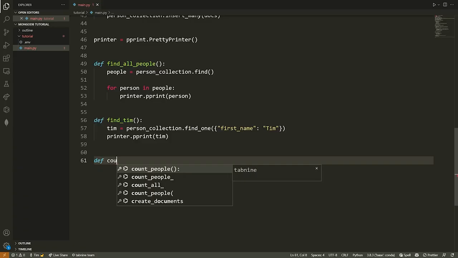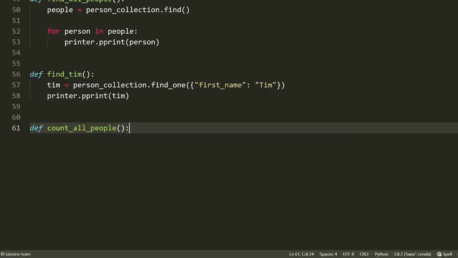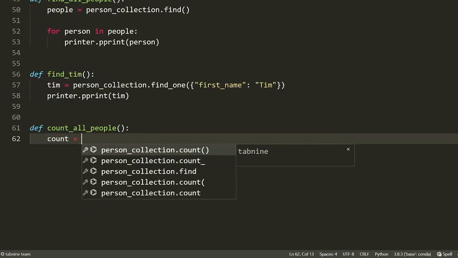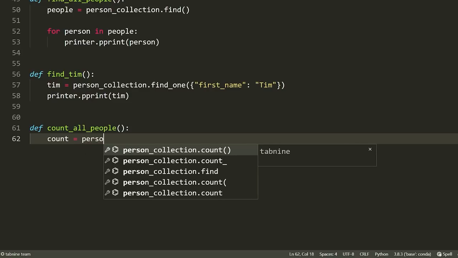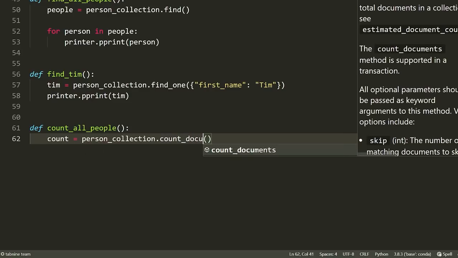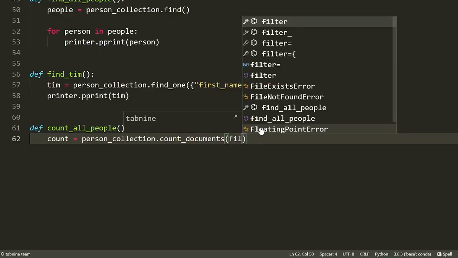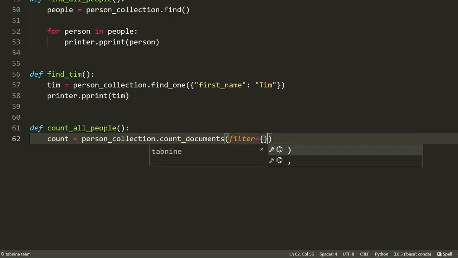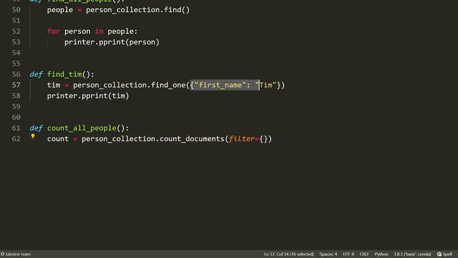Next, though, let's write something that can count all of the people that we have. So we'll call this count all people, and inside of here, we can say the count is equal to, and then there's a few different ways to do this, but I'm going to say person collection dot count underscore documents like this, and then I can pass an optional filter here, which again is going to be something similar to this, which will only count documents that match the filter.